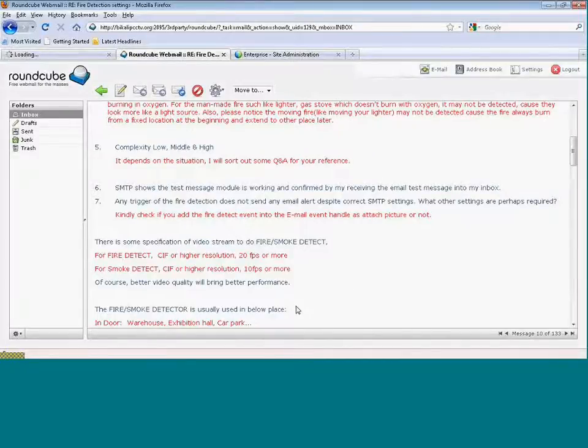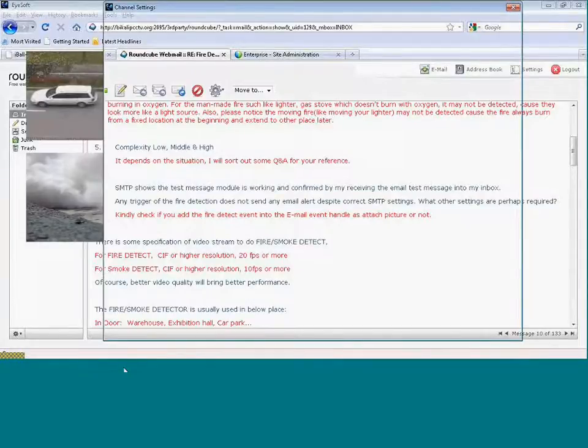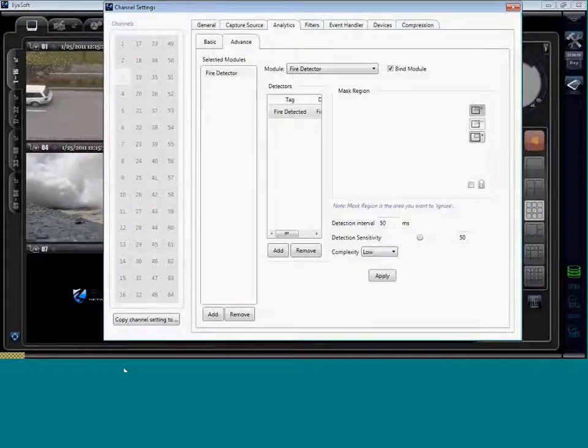Okay, that's great. Just make sure, one more thing, if you have a very high megapixel camera, make sure your compression settings are not set on low. It should be at least more than 512 kilobits per second or more. Because the one that I'm going to use next is a camera that's roundabout 800 by 600.